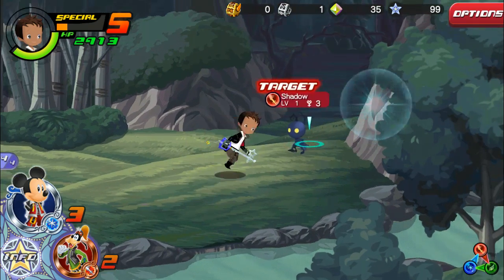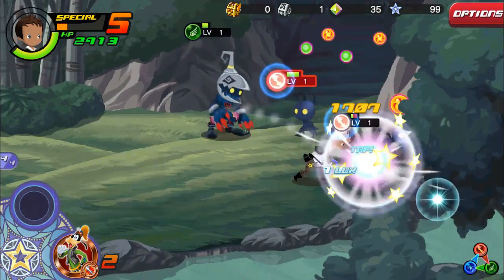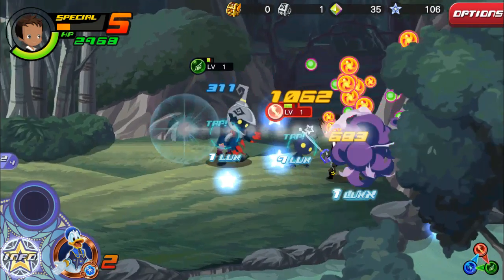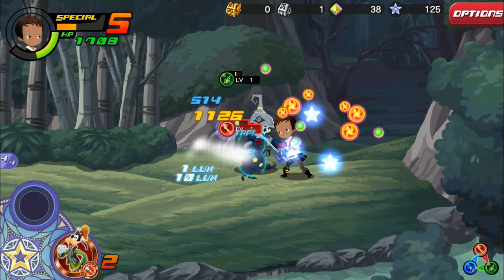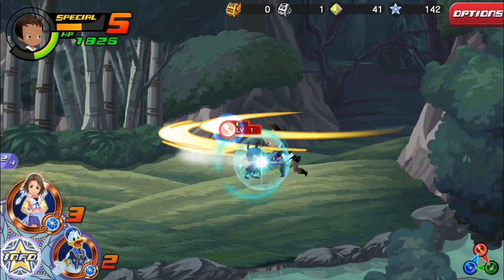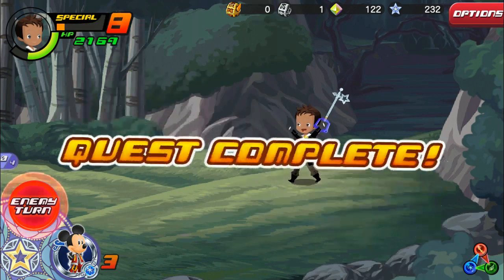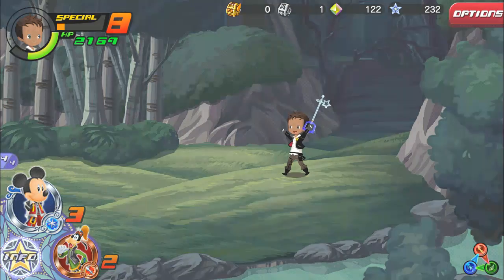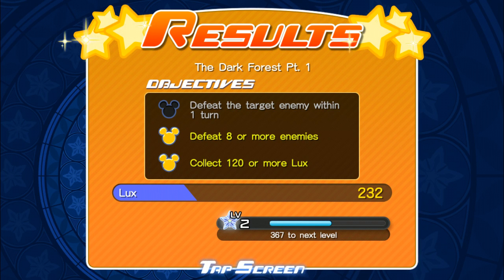Okay, so we have one more target. It might be another one up the hill. Oh, three more targets. Quest complete. Defeat the target enemy within one turn. Defeat 8 or more enemies. Collect 120 or more lux. So we did get 232 lux there. That can really come in handy in the later game.